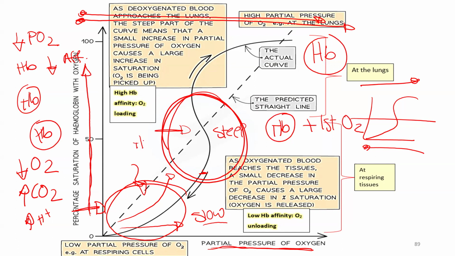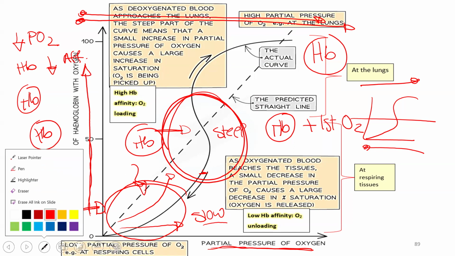So here the hemoglobin is very fond of the oxygen, picking up, picking up, picking up. This is called cooperative binding because the conformational change has already happened, making it easy for the hemoglobin to pick up oxygen. And because I need this oxygen, I'll give it to the respiring tissues. Okay, now we're done, very good, with the first two parts of the graph.